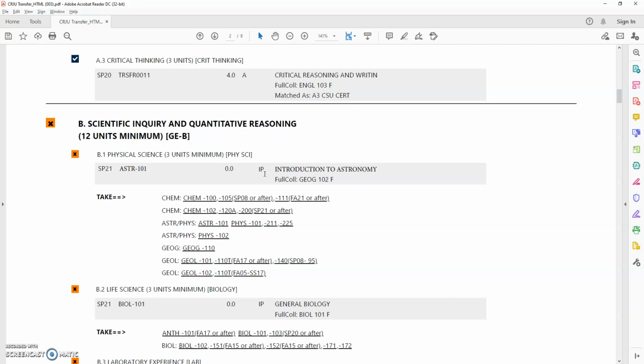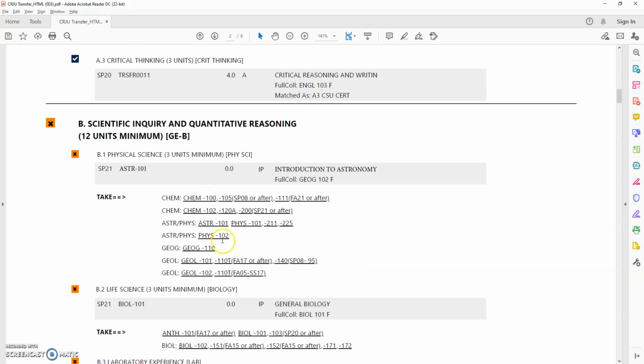So if you were to look at this and you're planning your future schedule, you would likely want to build in whether or not you think you're going to pass that class. So if you are this student and you're in Astronomy 101, there, you would sort of say, okay, I'm meeting the requirement, I'm good to go. I think I'm going to pass this class.